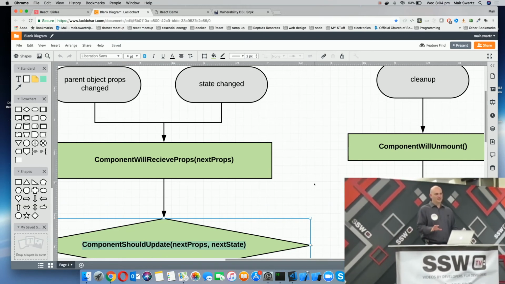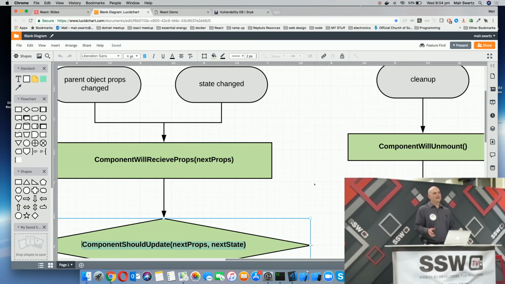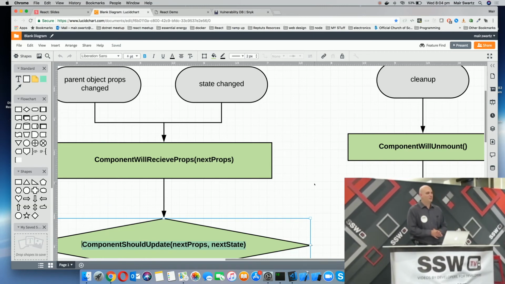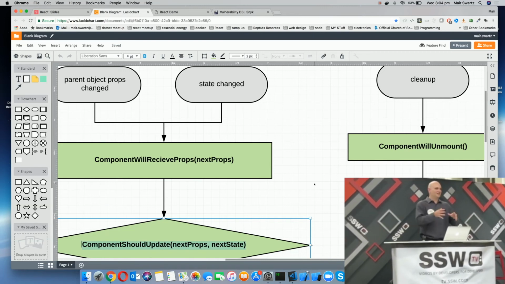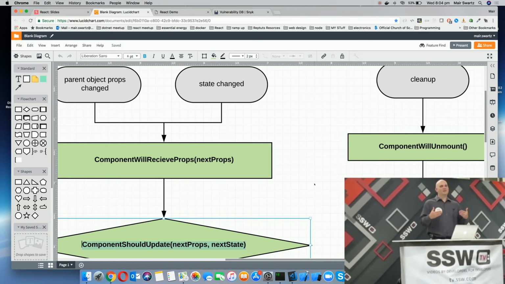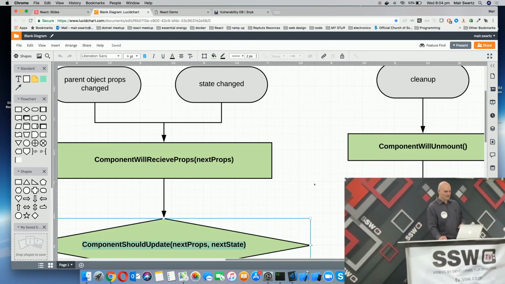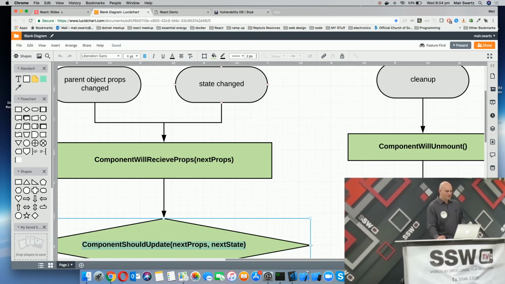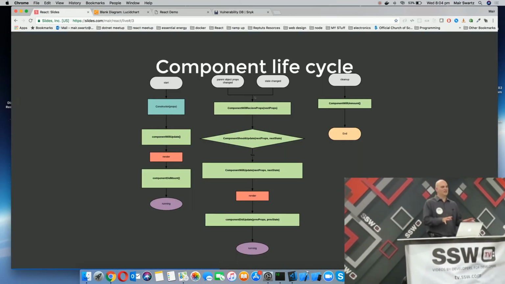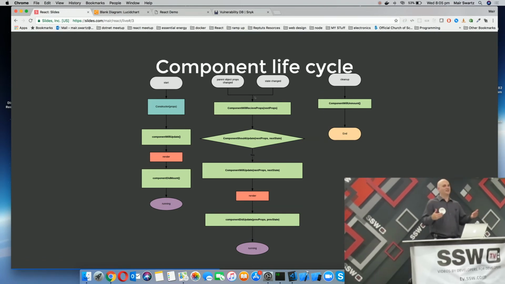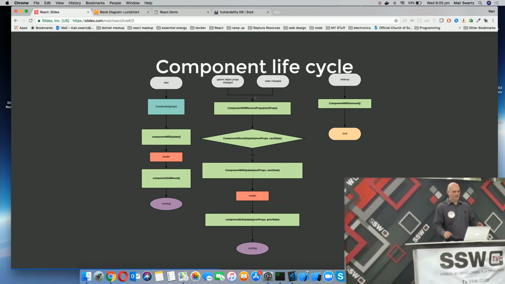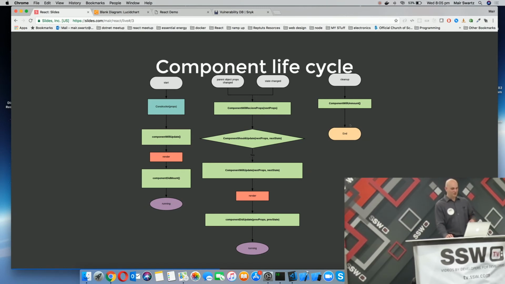If you have a look at a lot of the React code out there, most of it is basically using component did mount, because that's essentially the end of the lifecycle, and then we can update state from there. But if you want to do things like checks or make things more efficient, you can use the other ones. This is all well documented. So the thing to take away from this particular lecture is that there are these lifecycle methods, these hooks. And if we have enough time, then I'll show you one.